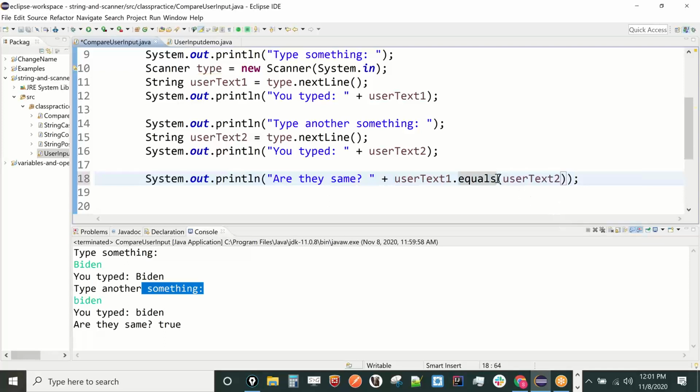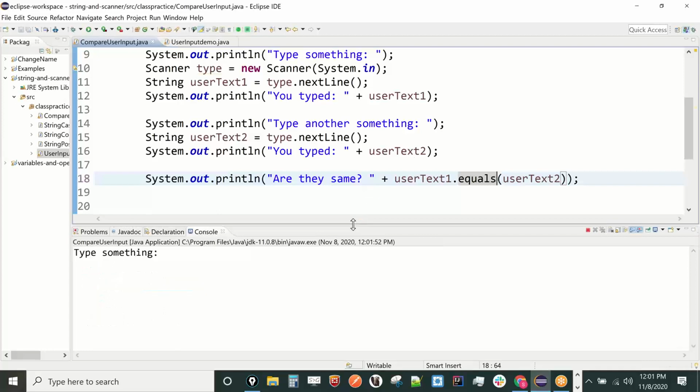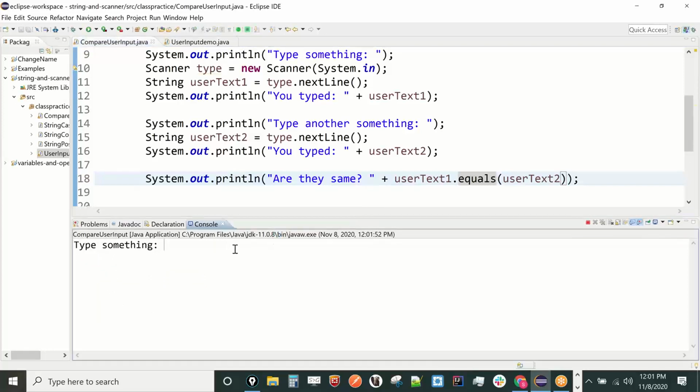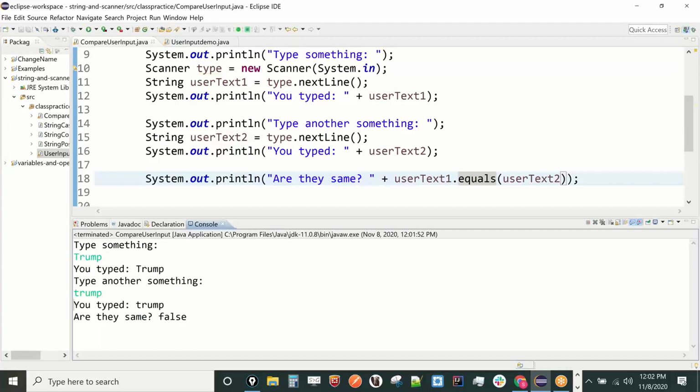So I just took the ignore case part out, and if I run this, type something, and let's say I type Trump, and then type another something. I type Trump with lowercase t, and hit enter. It's gonna say false. They're not the same, because the cases are not the same.